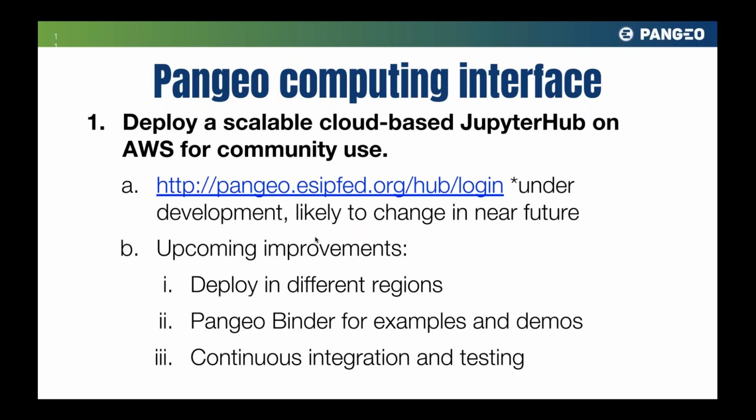So I'm going to go into these individual, more specific goals through the next part of this presentation and just describe where we're at with the project. So first, we wanted to deploy a cloud-based infrastructure for community use. We currently have a prototype of that on the Amazon Web Services system. I should say there's a focus on this project for Amazon Web Services because NASA's indicated that that's where the NASA archive will be stored in the future.